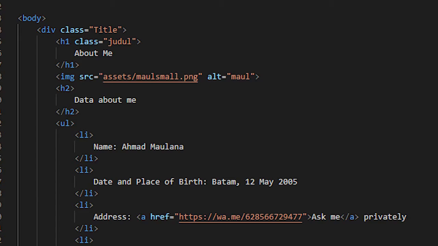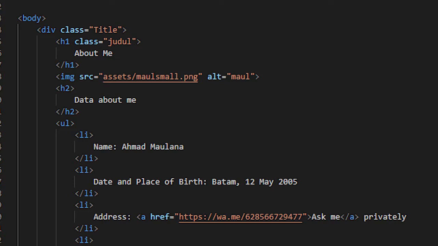Then there's an img tag. The img tag is for calling an image. What is src here? It's the source, where the image is. Then there's h2, I already explained that.